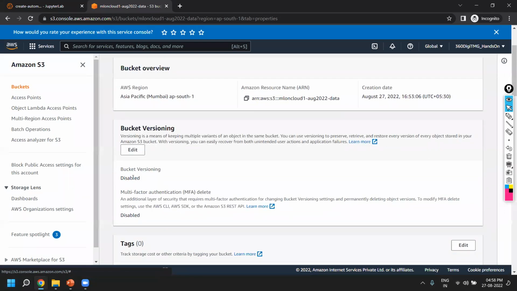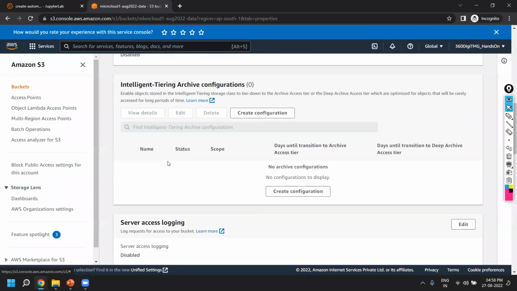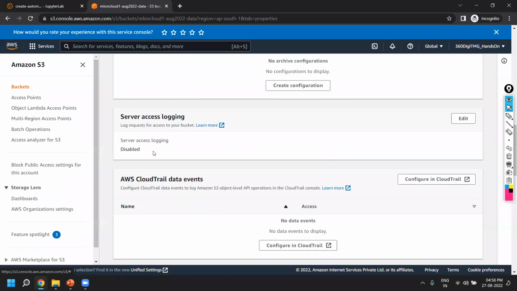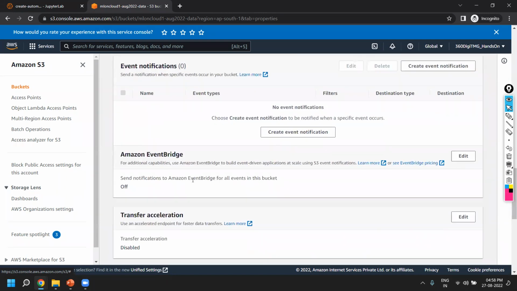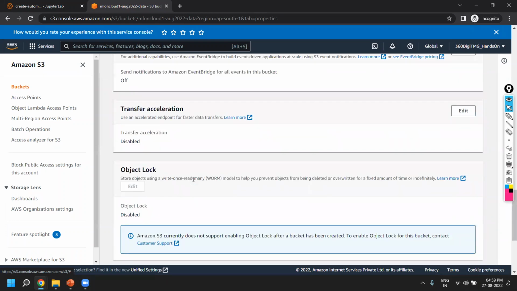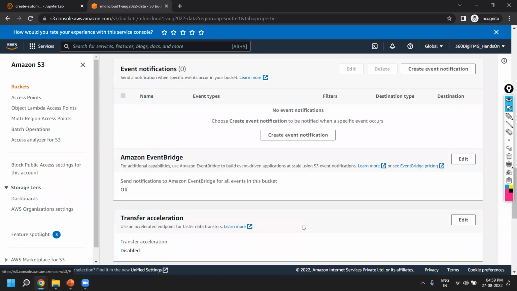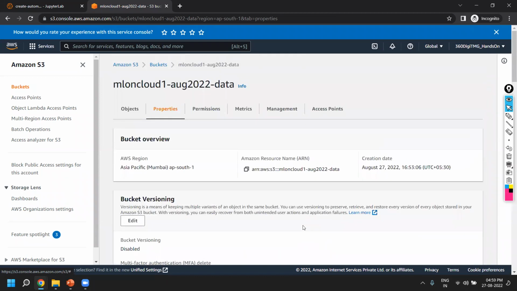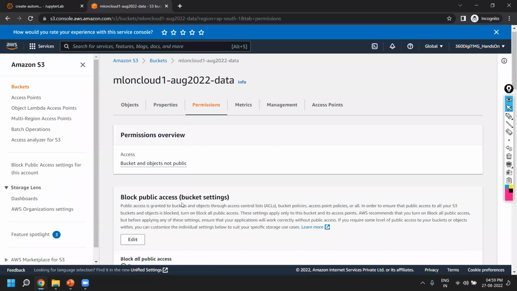Resource name, bucket versioning disabled, tags, default encryption, access logging, CloudTrail, event notification, all these things are not at lookup. What is this? Why is this not public?